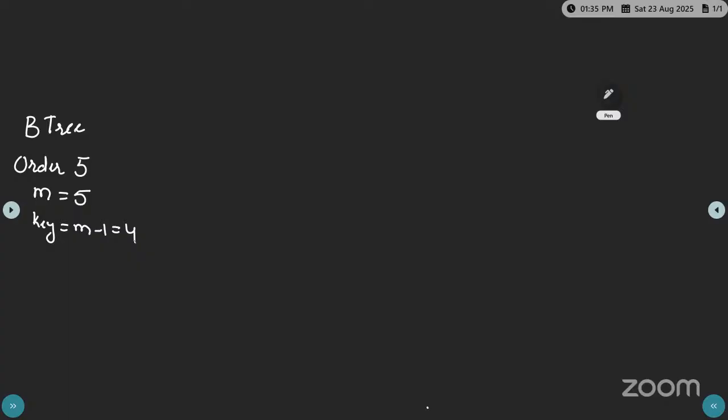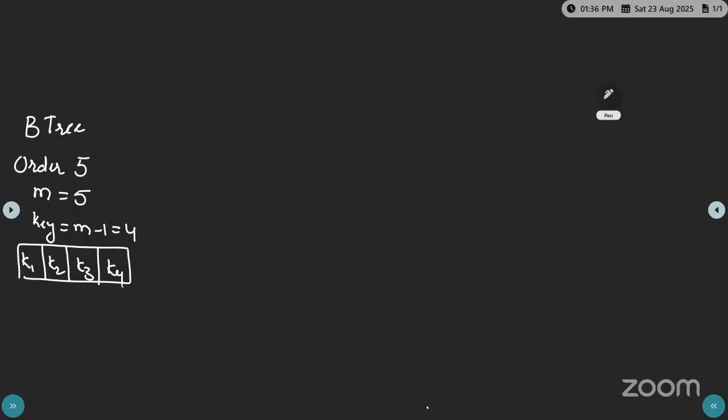Key M minus 1 equal to 4, okay? Now, how does the node look like here in this maximum number of elements? K1, K2, K3, K4. Maximum number of elements we can insert? 4. But in the previous example, order 3, right? Order 3 means M minus 1, so how many key values can we insert in the node? Maximum 2. The third value we can solve by using the middle element, one level up like that.